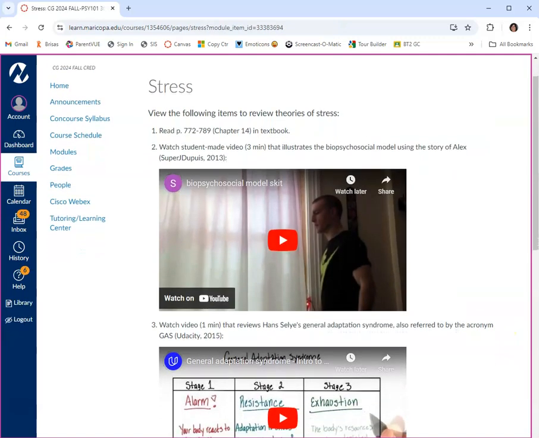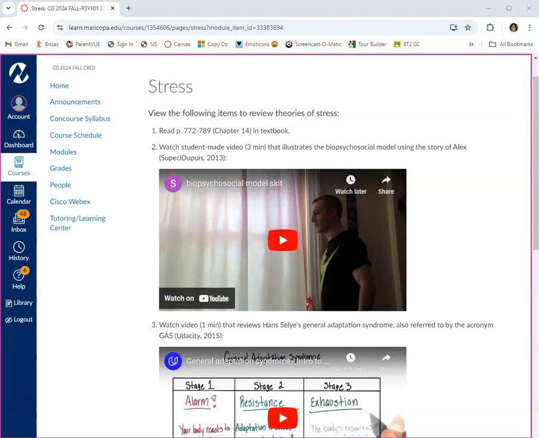The third section is stress, which is an introduction to the chapter on stress and health. Health psychology is a subfield of psychology that emphasizes psychology's role in establishing and maintaining health and preventing and treating illness. The traditional model is called the biomedical model. For example, if you had migraines and went to a doctor who uses the biomedical model, the doctor would simply prescribe you medication to stop the migraines and send you on your way.